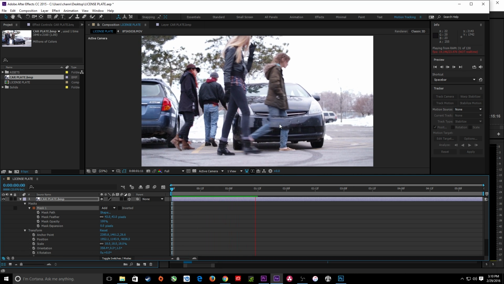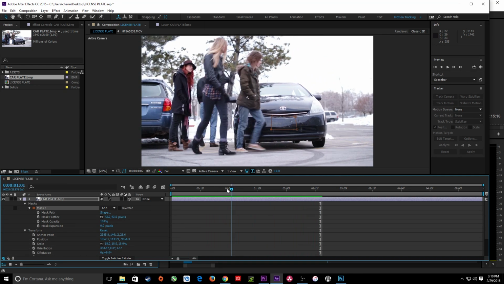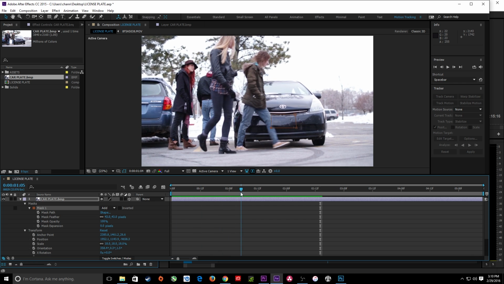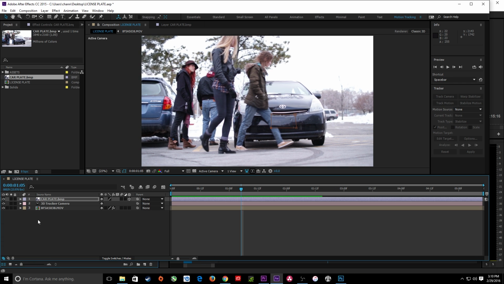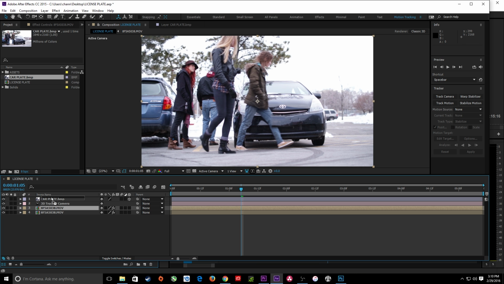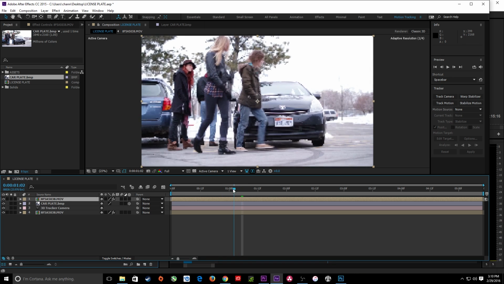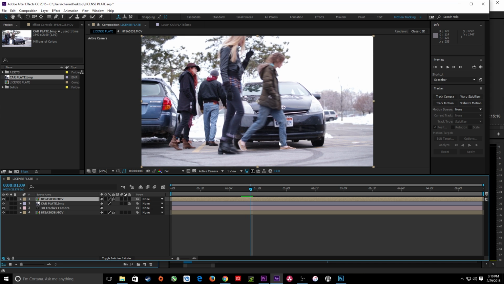Now there's just a little spot where we've got 4 sets of legs that cross that thing there. So this is where it gets a little tedious. You're going to have to go to each leg here. You could use roto brushing to do this, but with the amount that we have to do here, that would almost be a little too much work. So I'm going to duplicate this bottom layer. I'm going to highlight it, do Command D, pull it over the top. So now it's basically over the top. And I'm going to cut out just one leg at a time. I'm going to have to do this basically 4 times.